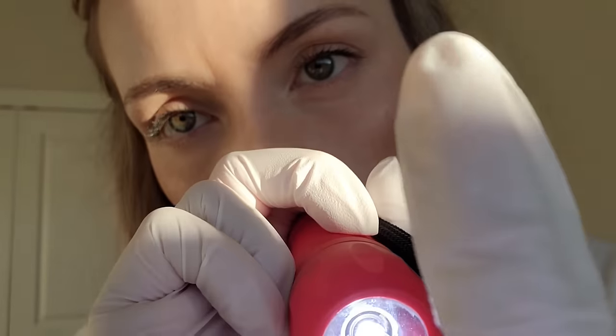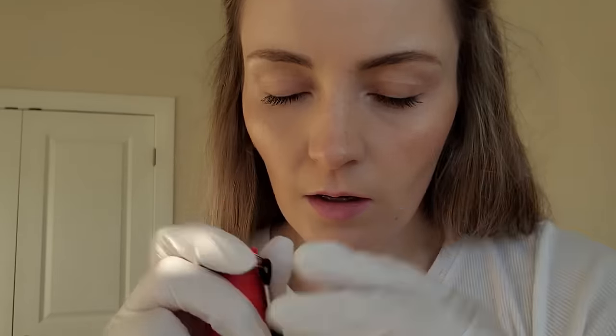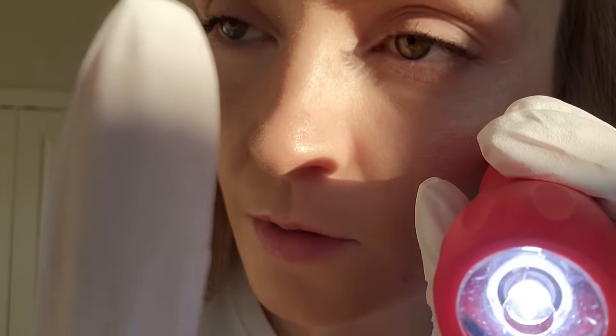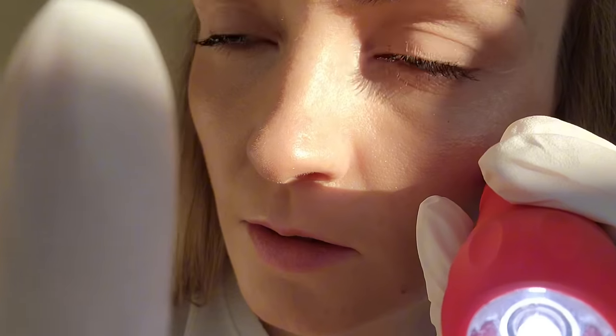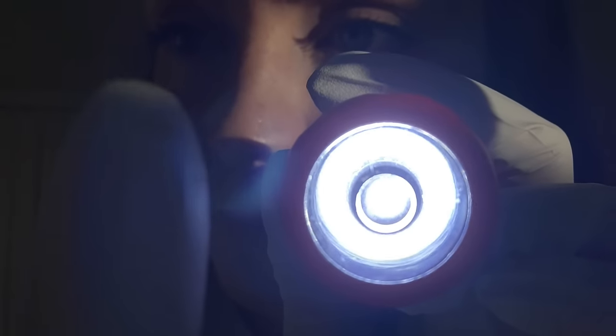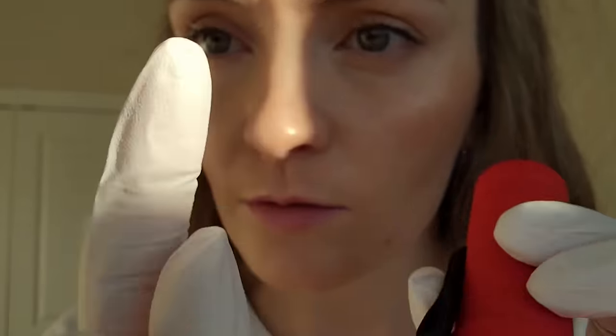Just having a quick look at. Okay, and then I'm gonna have a quick look at this eye here. Just pulling down. Okay, keep looking up if you can. It'll help me look at the bottom, for any pops, blood vessels, or anything.